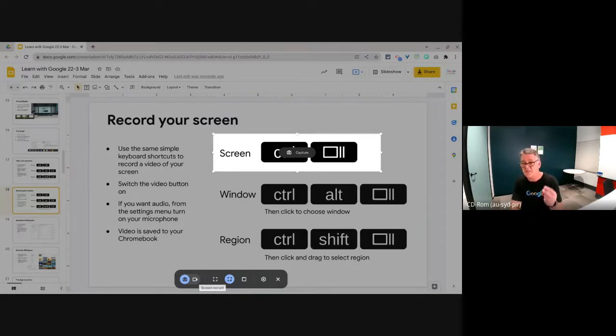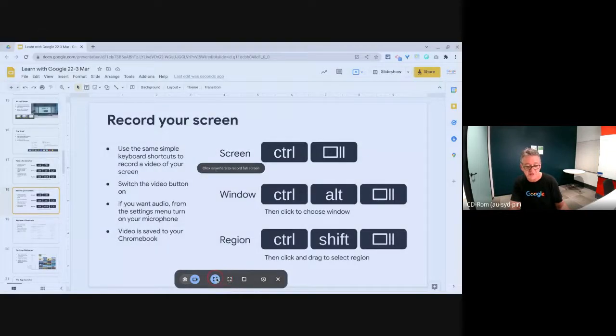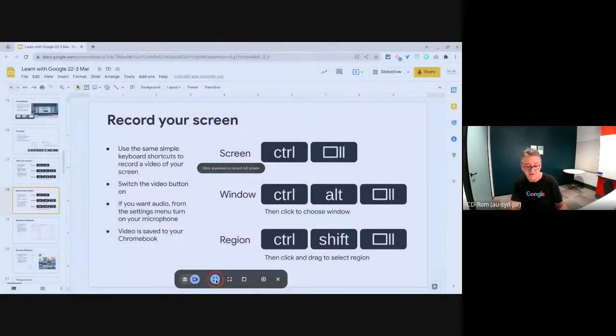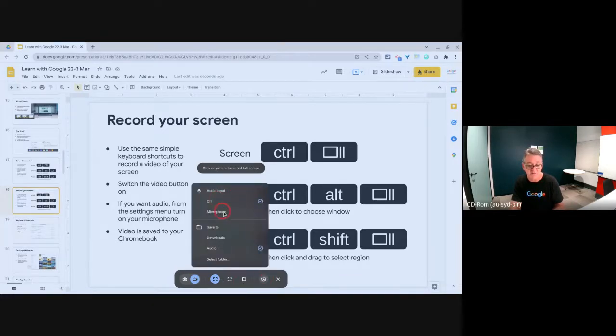But sometimes if you just want a really simple snap of a short video, you can just flick this little switch over to the video mode, choose whether you want full screen, just a specific area, or a specific window, right? Let's do the whole screen. And also, if you want to record your voice while you do this, go to the gear wheel and just make sure the microphone is set to on, because it's off by default. Okay, so just turn your microphone on.